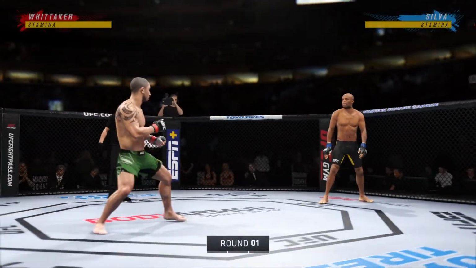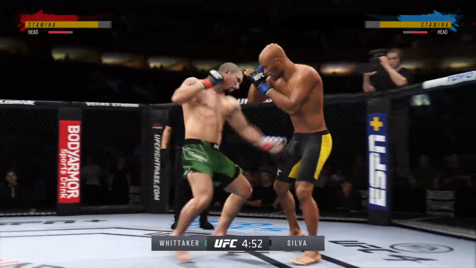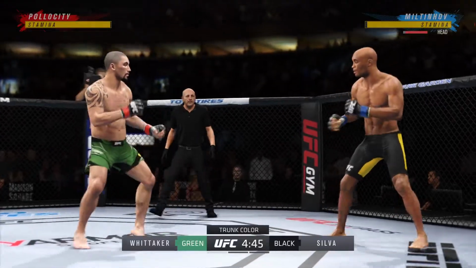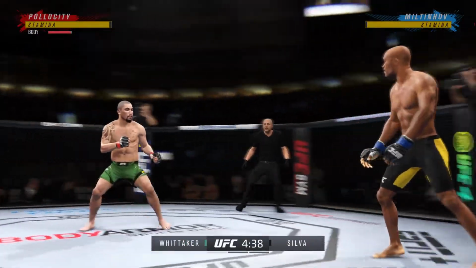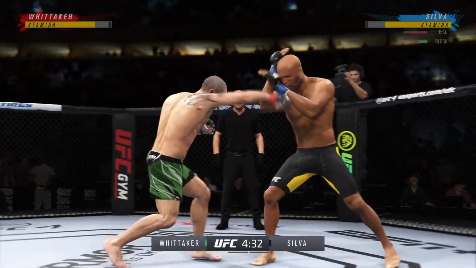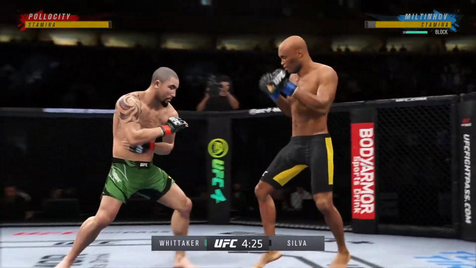All right, so here we go. Round one, the super fight between Anderson Silva and Robert Whittaker. Some would argue these are the two greatest middleweights of all time. How do you see this matchup playing out? This is going to be a phenomenal fight. Robert Whittaker has all the ability and all the skill inside of the octagon. There are no weaknesses in his game, but how does he approach an all-time great like Anderson Silva?